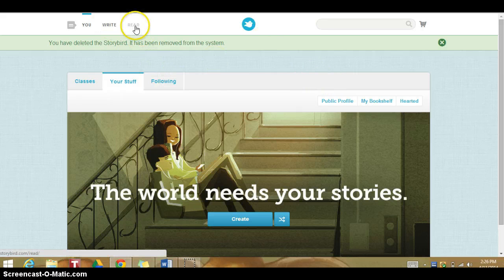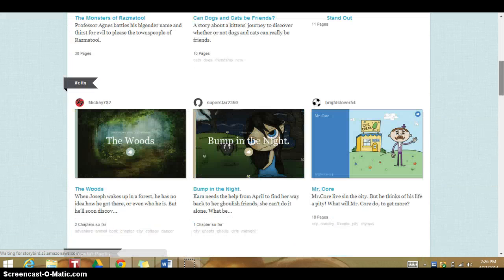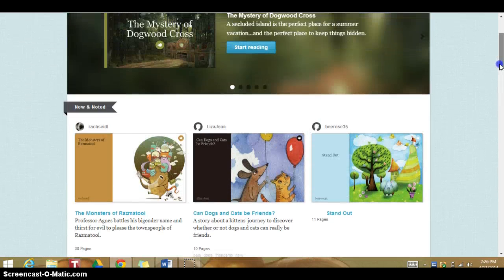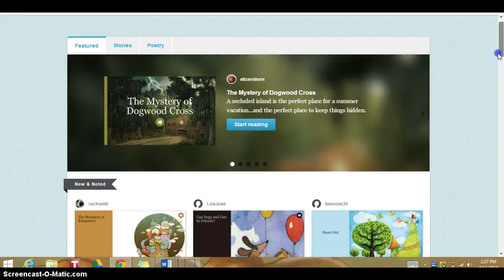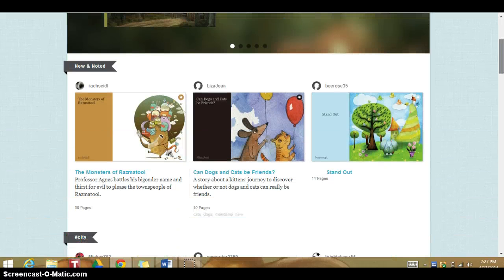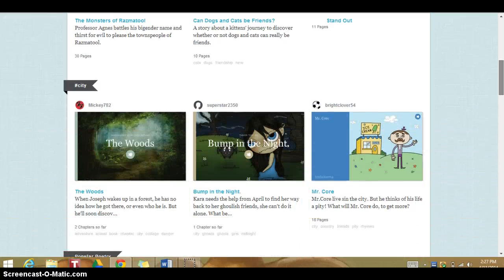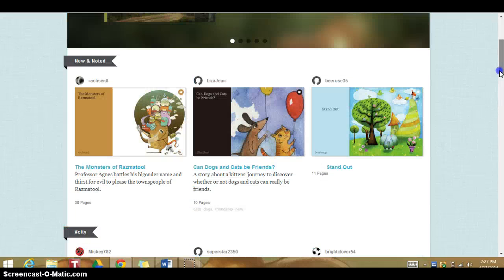And then you can also read them interactive stories that other kids have written and that other people have published. There's all these stories. Now this is the featured page of all the new and featured stories that kids and other people have written.